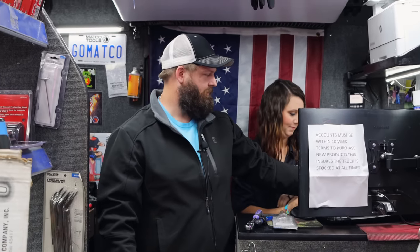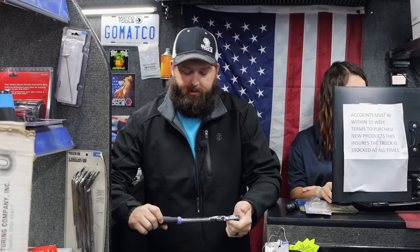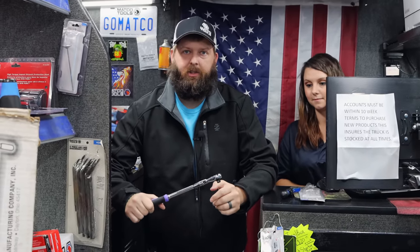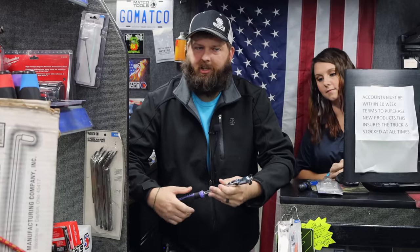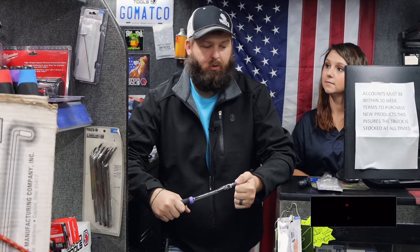Make sure to put me one of that size back in blue because that's my favorite length — that's my most popular length. When the longer ones came out they sold really good, but everybody's reverted back to this length. That's a perfect size overall — it gets in a lot of tight spots but has enough leverage to break stuff loose, without so much leverage that you start breaking the anvil off. The anvil will eventually break just over stress over time, which you just change out and go on. When you get that longer handle, you tend to put a bigger socket on there and you'll break it.